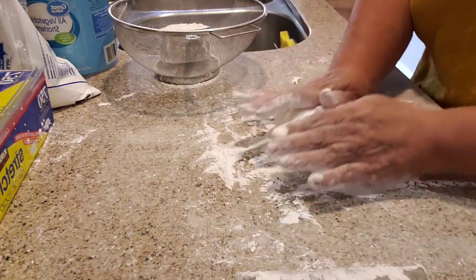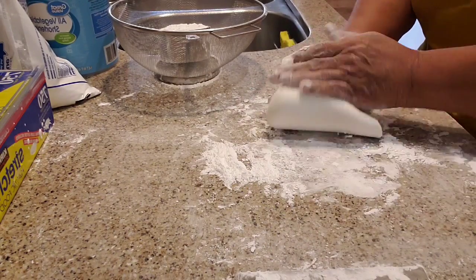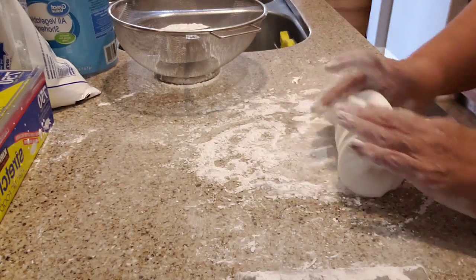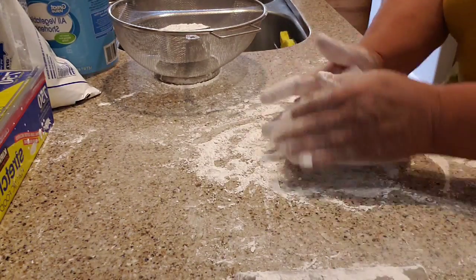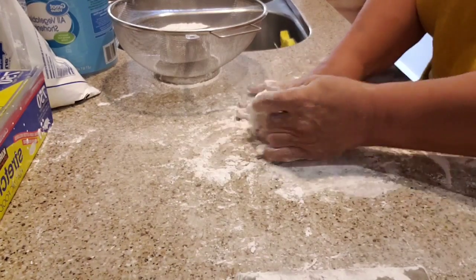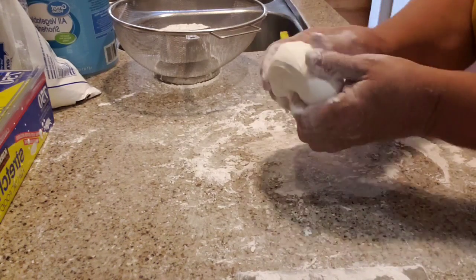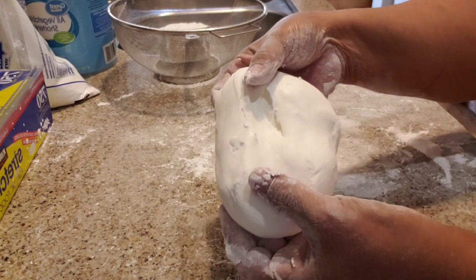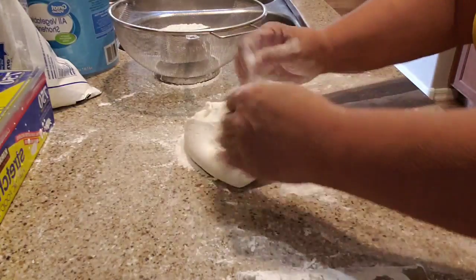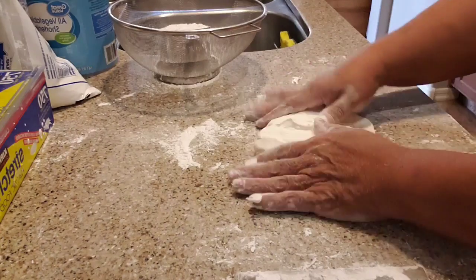All right, so I would say 1 1/4 cups for 7 ounces, which is about equal portions. We got the stretch. That's a good stretch. It might be a little bit more. So when you're stretching it, you want to be able to stretch it without it tearing apart.